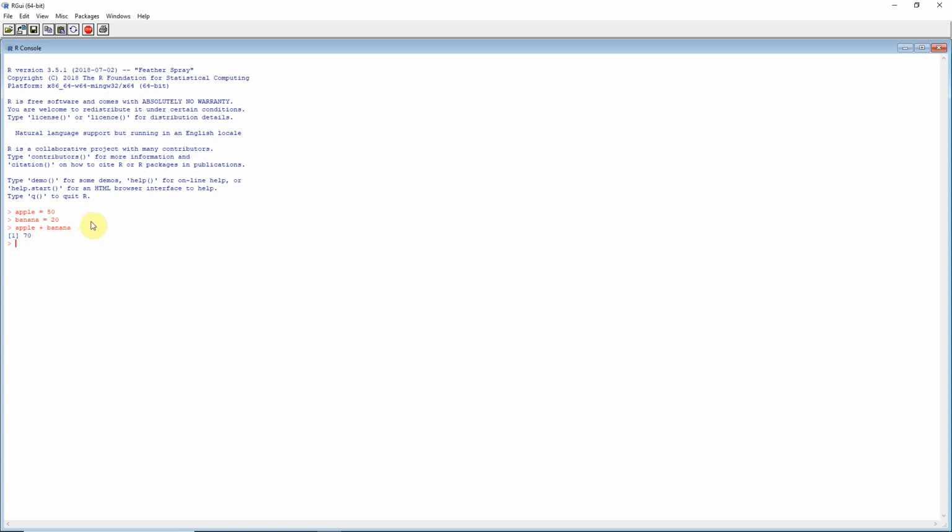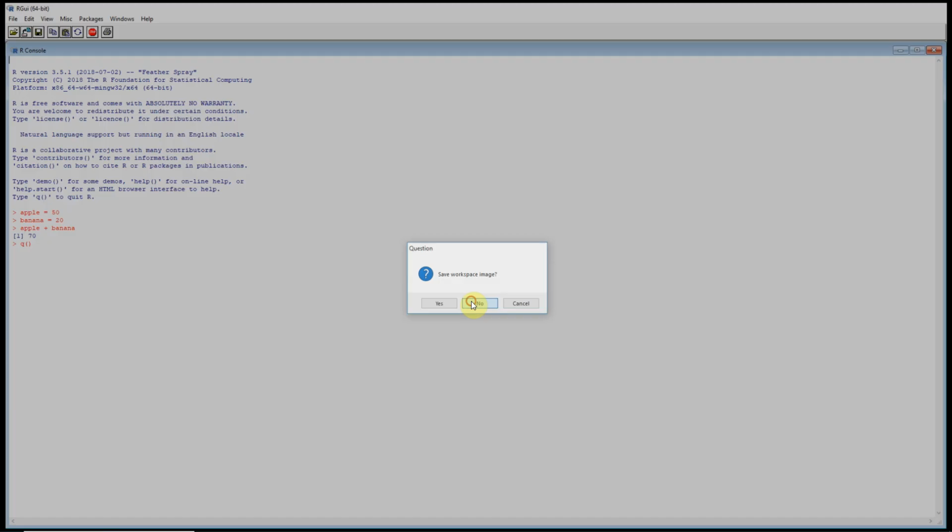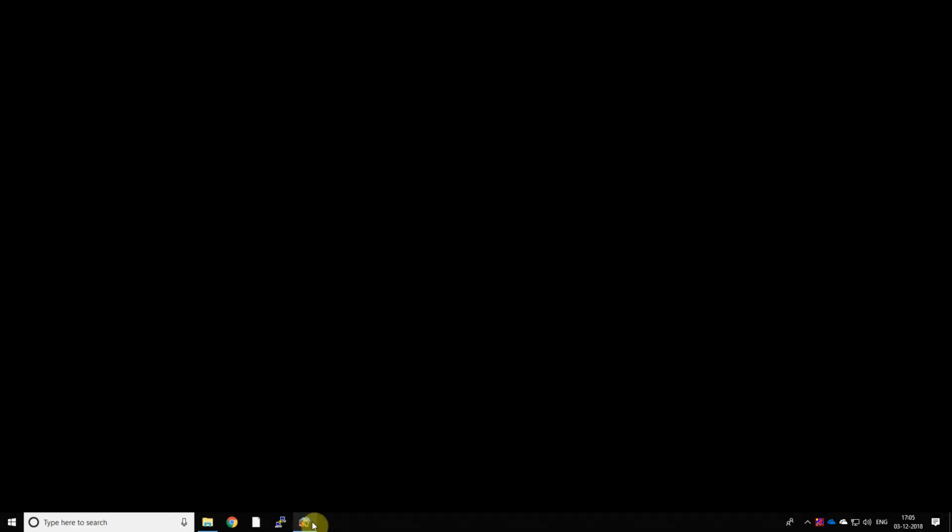But one evident problem is that you cannot write scripts or long procedures to do much more in-depth analysis. So we clearly need an IDE, an integrated development environment, which will help us develop our scripts and do a lot more than just a console. That requires the second part, which is installing RStudio.